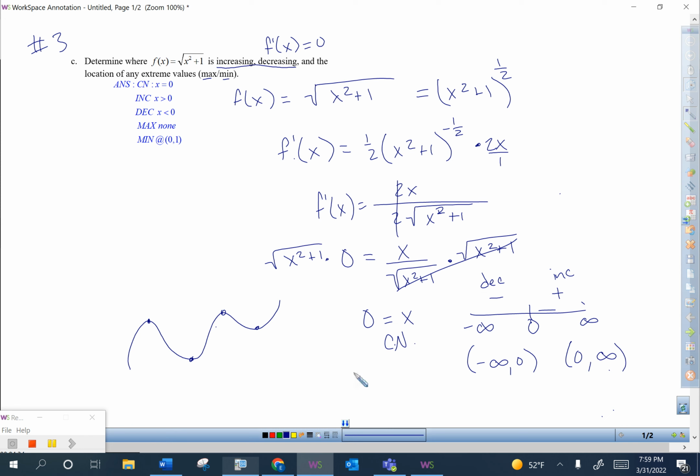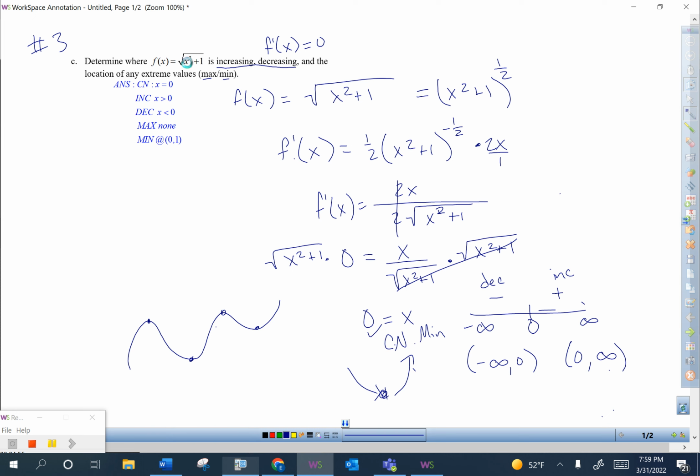If we're decreasing first, it would have to go down first, hit the point, and then it says it goes to increasing, which means visually we're at a minimum value. So this is at a minimum, and now we just have to find the point it goes with. Okay, because this is a value on the original graph, we're going to plug this 0 in the original equation.